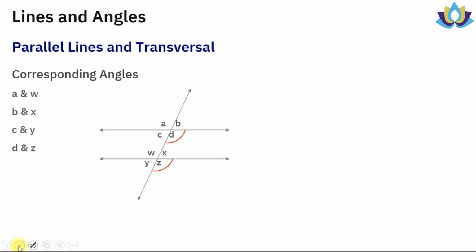And in this particular diagram where we have parallel lines and a transversal, if the lines are parallel, whatever corresponding angles we have got, or whatever pairs we have written till now, all those pairs are equal, or in other terms, congruent. So corresponding angles will be congruent. Individually A and W, they are congruent, that's one pair, and in the same way B and X, that's a different pair, but they are also congruent. So B and X are congruent, or they are equal. I hope this is clear to everyone. So this is corresponding angles. We're done with it. Let's see the other kind of angles in the same diagram.